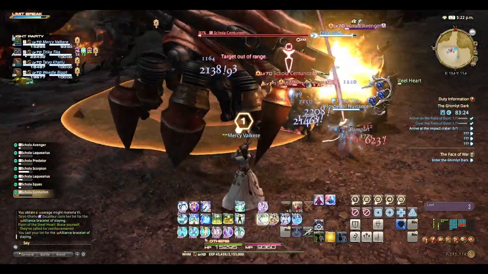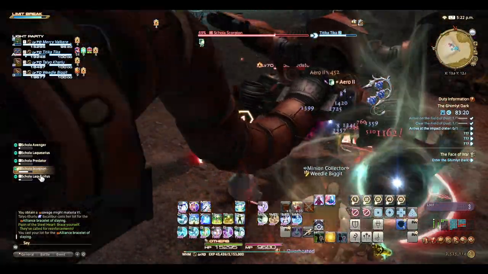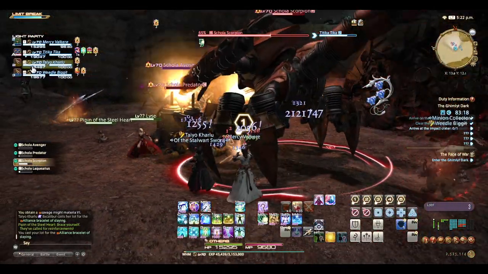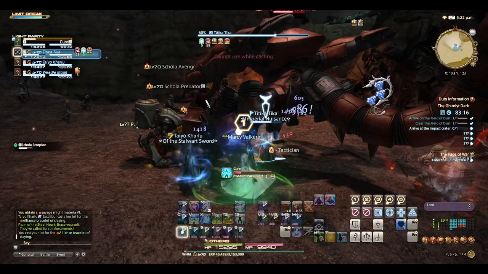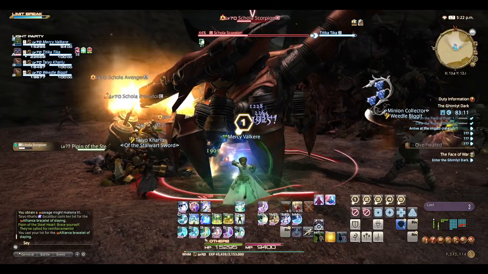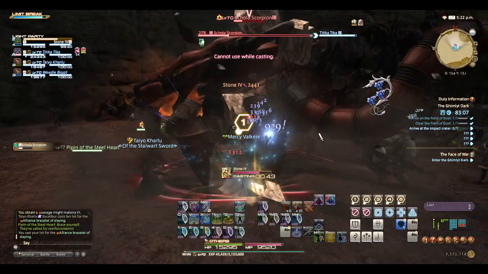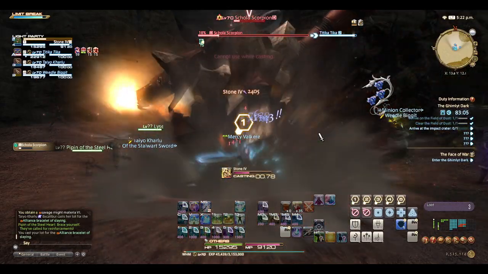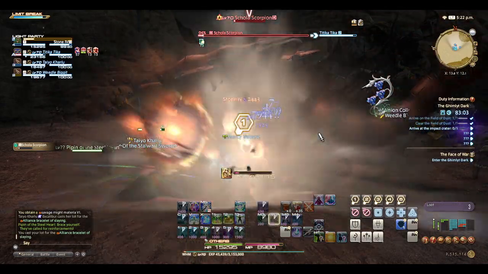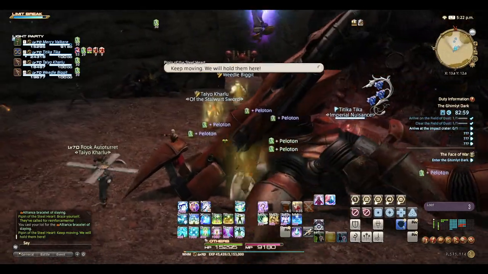Wait, who am I targeting? What am I targeting? Oops, nope. Tank, you're doing great. Don't let your health falling a little bit be an indication that I think you're bad. Skola Scorpion does not seem to have the same kind of mechanics as the Scorpion from FF7, but it looks exactly like it.